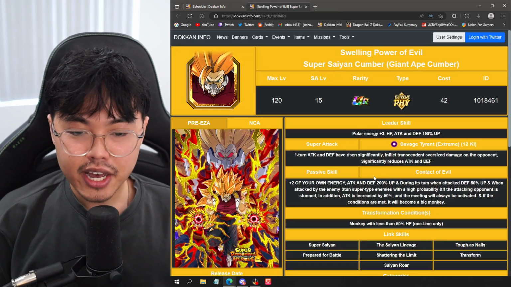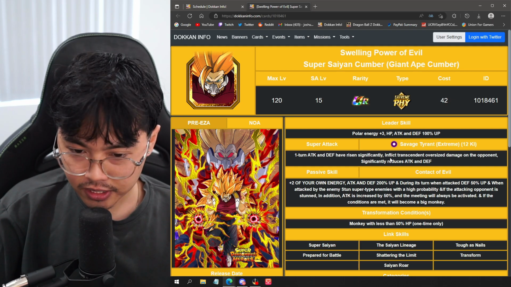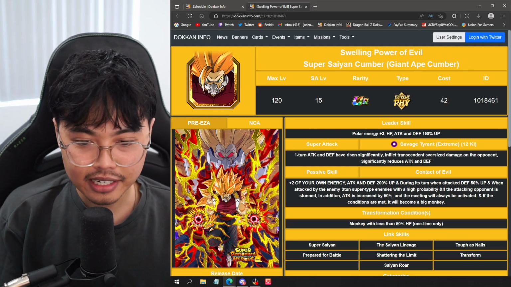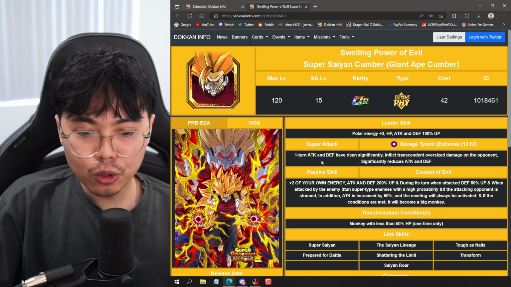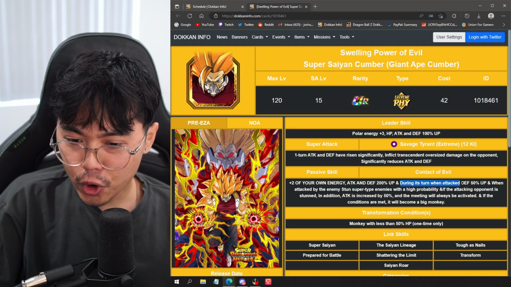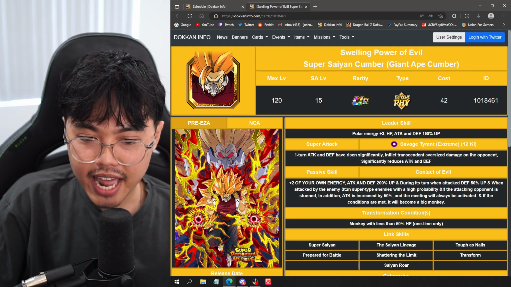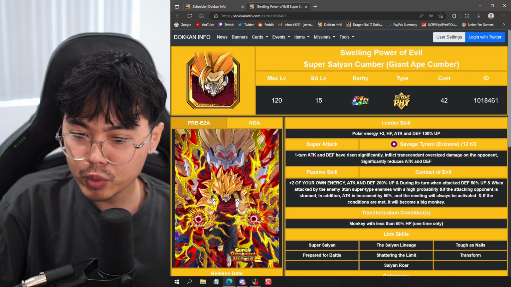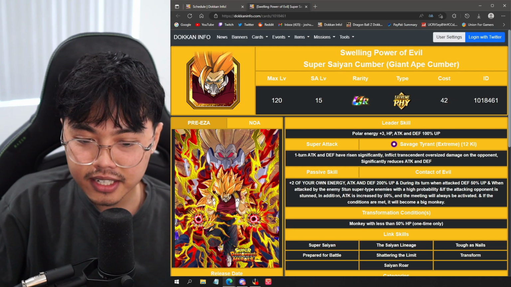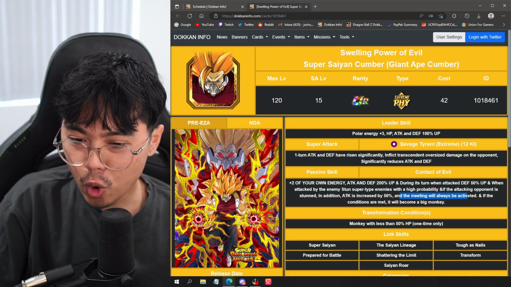So let's look at the Super Saiyan Combo who Easy A's now. He raises attack and defense, immense damage to the enemy, and greatly lowers the attack and defense of the enemy. Passive skill, 2 key, 200% attack and defense up, and during its turn when attack, defense plus 50% up. And when attacked by an enemy, stun super type enemies with a high chance. And if the attacked opponent is stunned, in addition, attack plus 50%. And the meeting will always be activated.